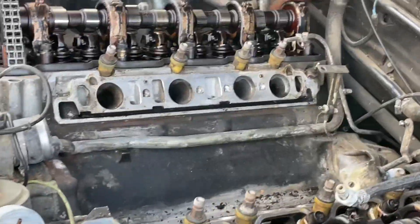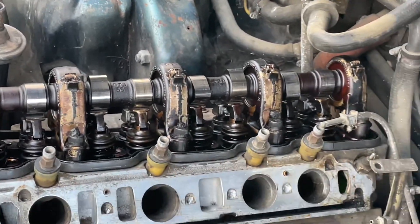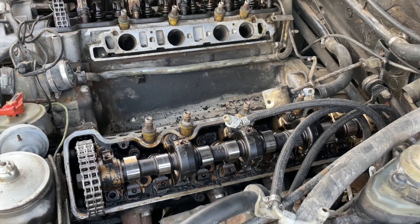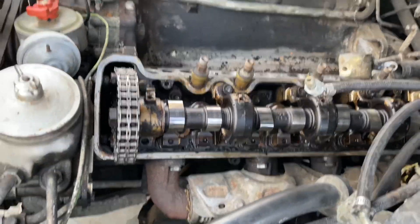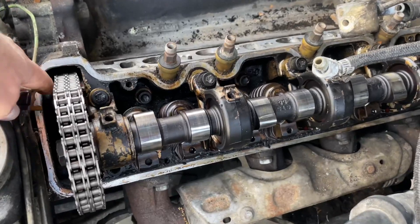When it was that cold in February, we took off only the right side camshaft cover because it was too cold, and we postponed taking this one off until today. Today we've got about 60 degrees — nice, not too hot and not too cold. We didn't want to do it in 100-degree summer heat either, so we waited until now. When I took the cover off, the first thing I saw laying in there was the lower part of this guide rail. Now Clay is going to tell us how he found out something was wrong, turned off the engine, and hasn't run it since.